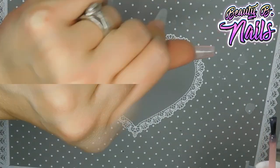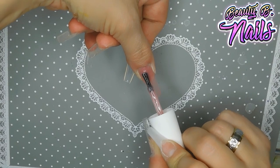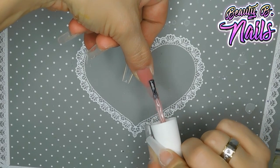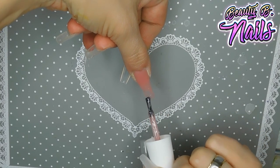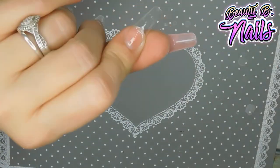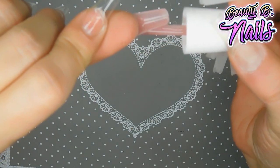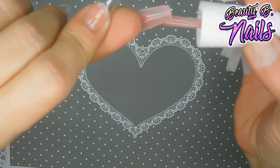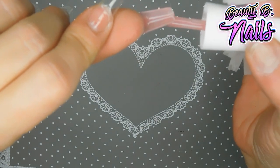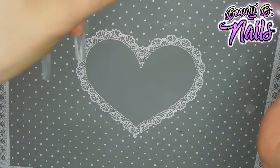Once you get this, you want to go ahead and hold that upside down to help you create that little bit of an apex. But I am just going to add just a little bit more back to the cuticle because I want to make sure that it has that structure, so that way my apex and everything, so that way I don't break a nail. So I hold it upside down once you get this part. And you're going to make sure that you have enough product. At this point, you're going to be able to see if you have enough product or not.